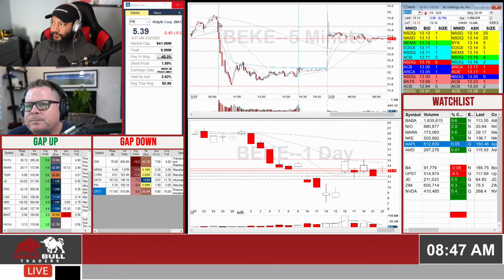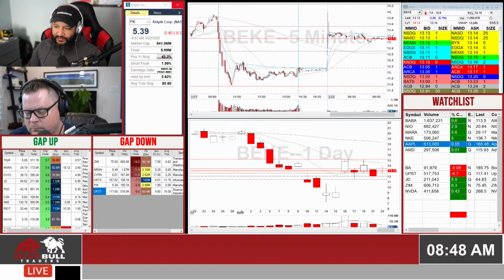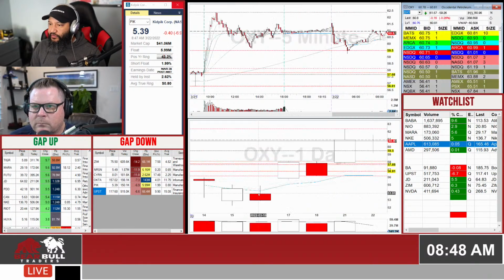Yesterday, obviously, look at this drop here. Yesterday, it's insane. That was fun, but we had a lot of stuff that did that, right? We had Baba yesterday, which I caught a nice move on. Baba sold off real nice, and some other ones too. Neo sold off real nice. So I feel like when this stock does something great, other stocks are doing something great too that are a little bit better to trade. It's just the way I see it, right? But that's a good one to watch.